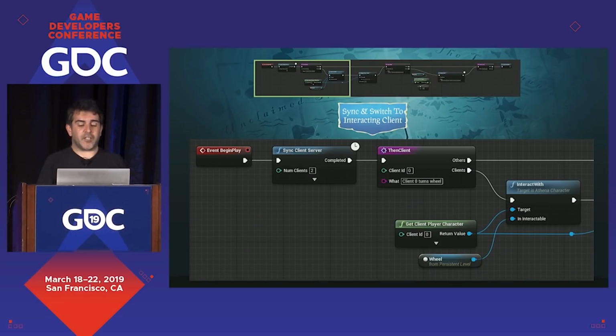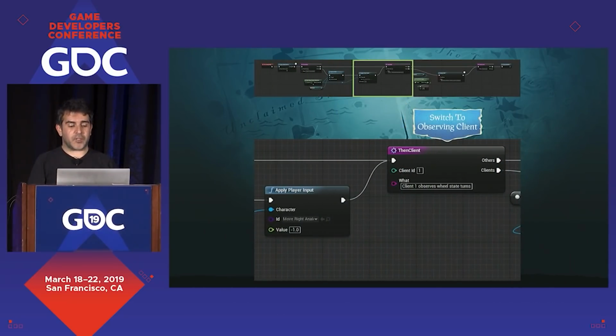We'll then switch execution over to the first client. This is going to be the interacting client. That client then interacts with the wheel and applies the fake input, just as we did previously. Then we'll switch to the observing client. This node does it in a shortcut way, but essentially we go to the server first and then to the second client.